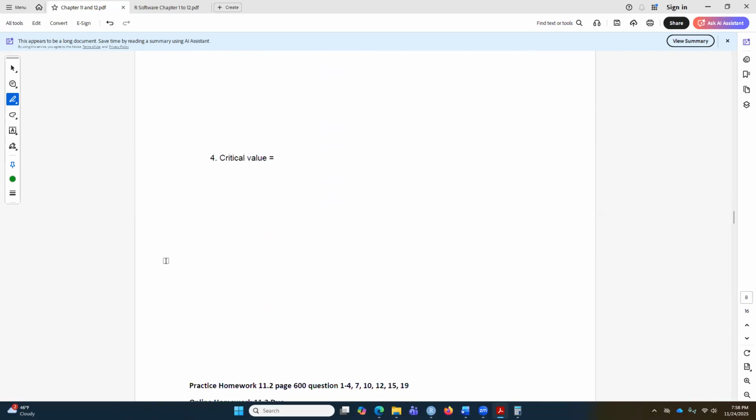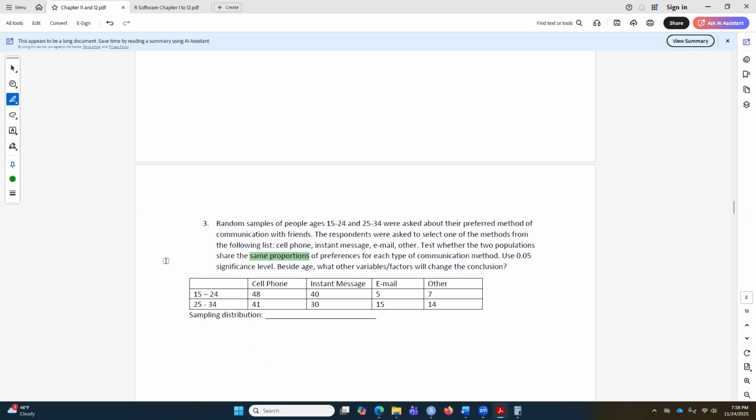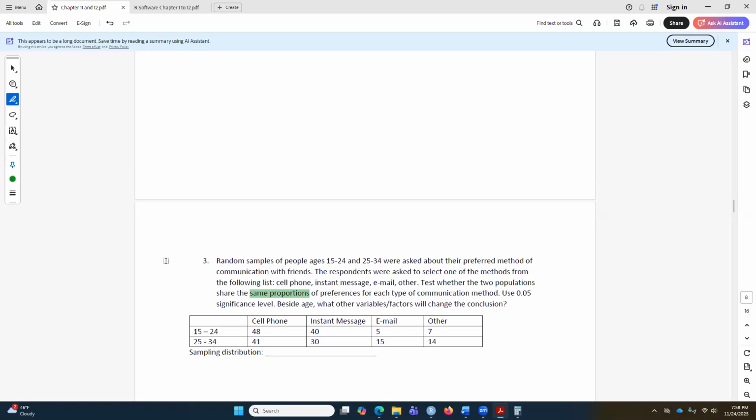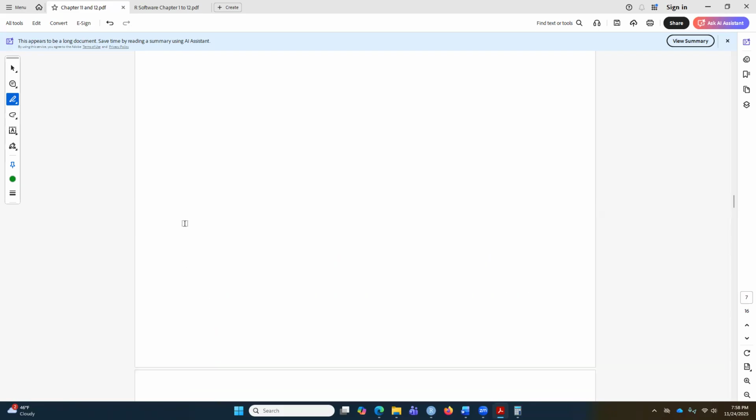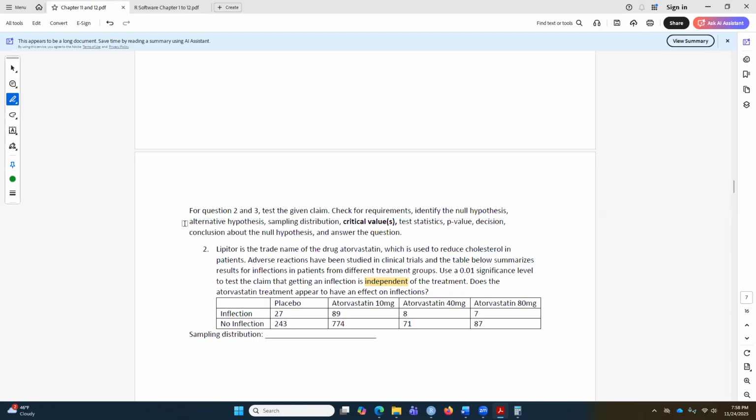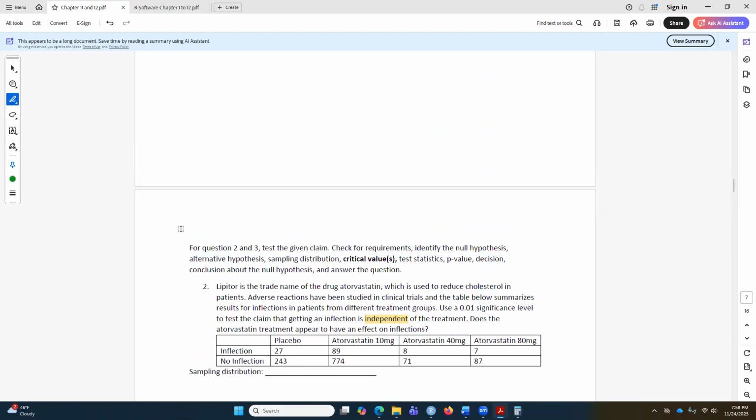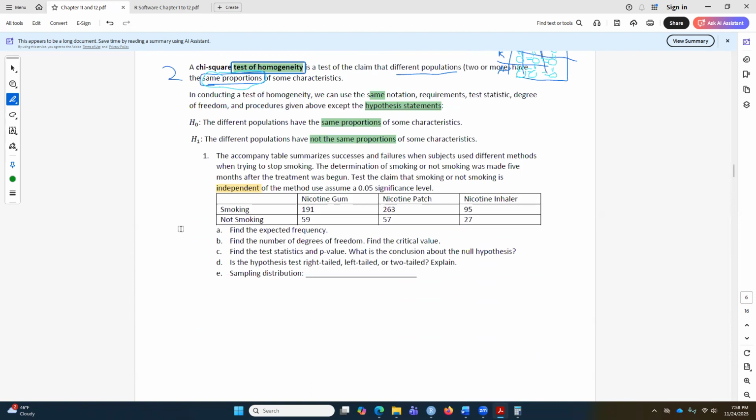So again, read the question really carefully to figure out, are you doing test of independence or test of homogeneity? This is all based on the claim statement that you underline or highlight. If you highlight that it's asking for same proportion, you are doing test of homogeneity. If the claim statement calls you to relate these two variables to each other as independent, then we're going to do the test of independence in this case. So it is as clear as that. Again, it's all based on the claim statement, as I mentioned, every time you do your hypothesis. Questions before we start with the first example?